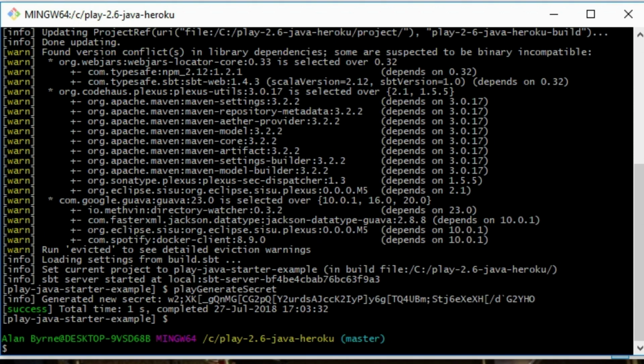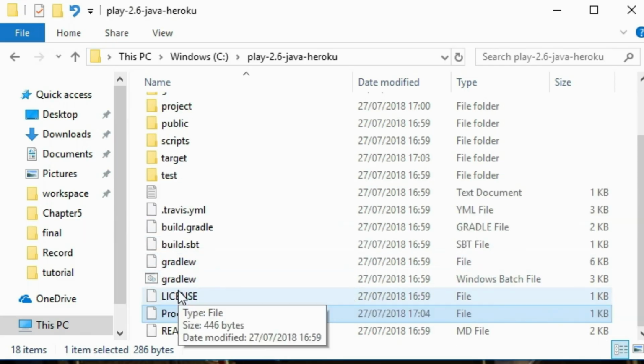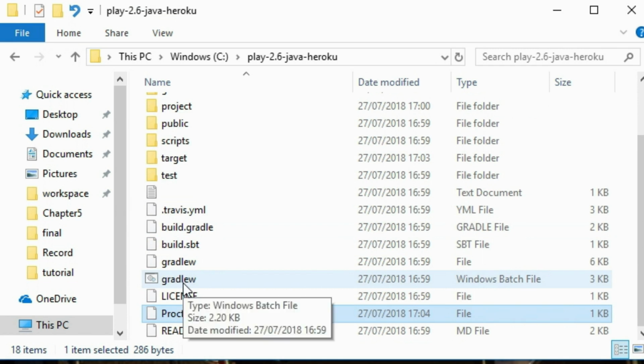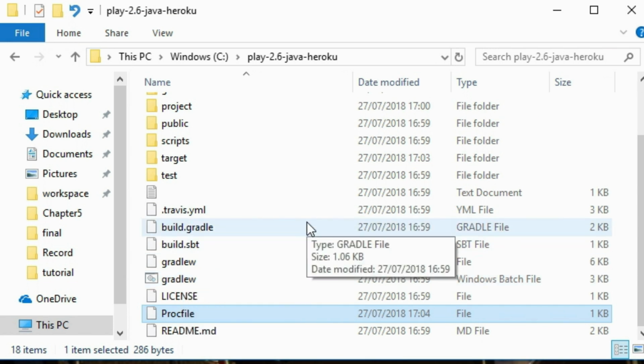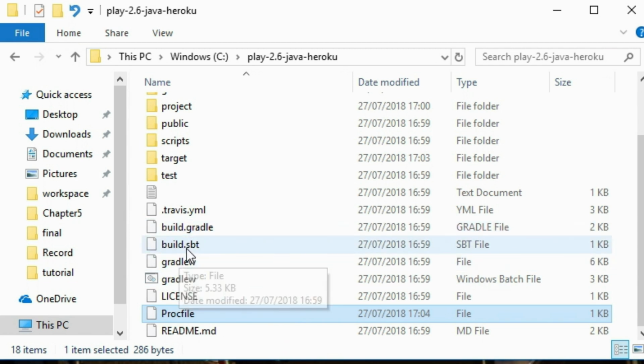So once you're logged in, you can create an app on Heroku. You're not specifically creating a Play application here, you're just creating an application on Heroku, but you can specify the build pack that you want to use. So I'm going to say use the Heroku Scala build pack. Now, if you don't use the Heroku Scala build pack, Heroku will default to Gradle. So if you look at your project folder, here it is again, you can see there's Gradle files there. So Heroku will detect that as a Gradle app, and it will use Gradle to build it. You don't want that. What you want is Heroku to build it using SBT, using the SBT file.